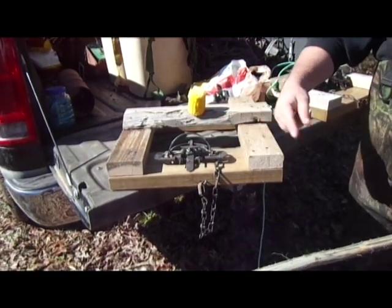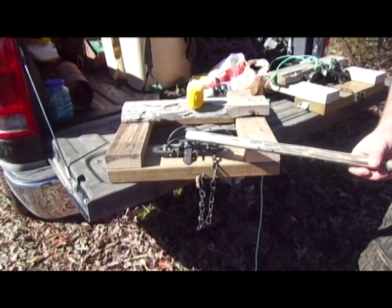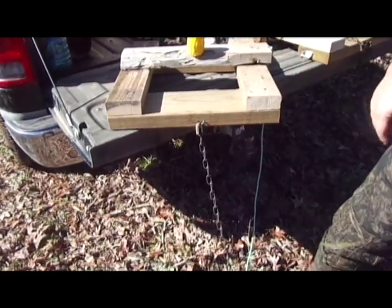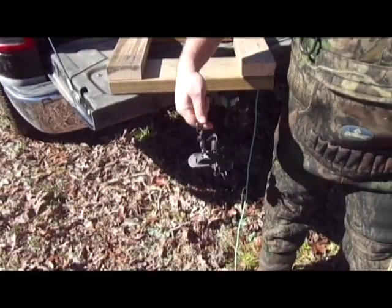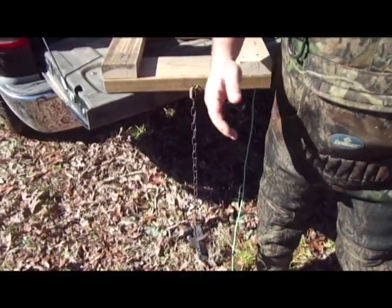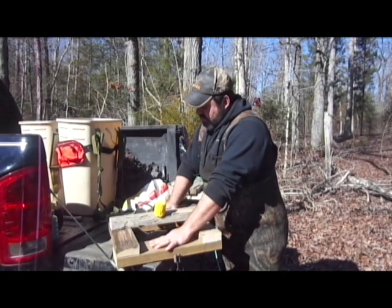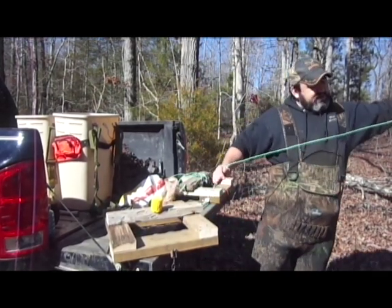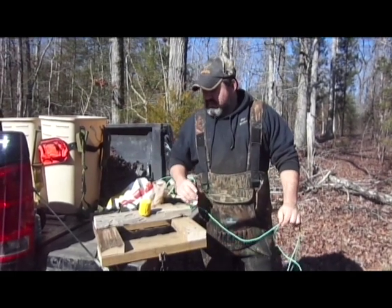Okay, what we're going to do right here is I'm going to show you an example. I'm going to set this trap off so that way you see how it falls in. The muskrat will hit it and down into the water he will go. And the weight of the trap is what will hold him under the water, because this trap is probably about a pound, 2 pounds, and it weighs enough to hold a little muskrat down under the water. This part of the float right here will be underwater, and then all you do is you just got some string and you tie it off to a tree or something solid, and there you go.